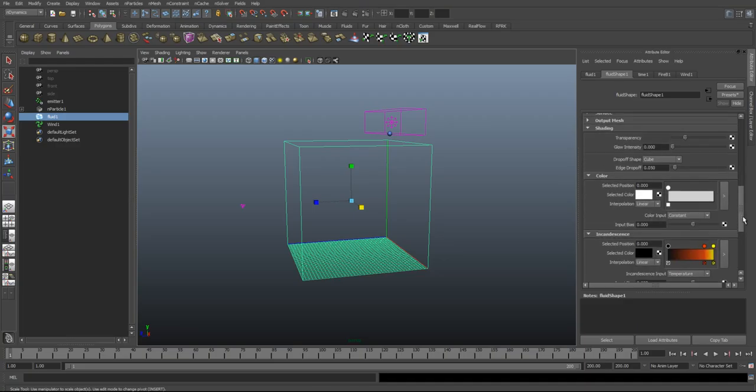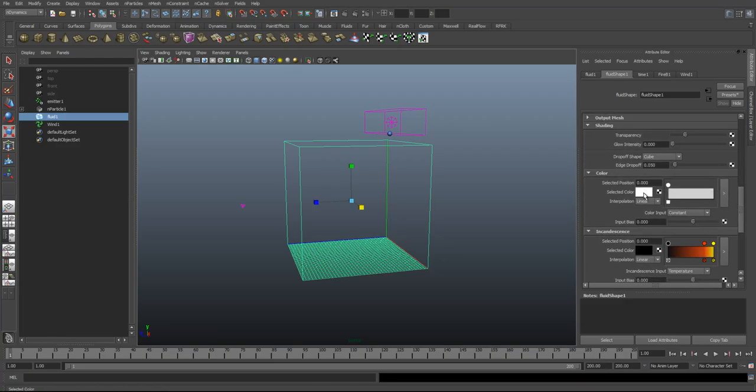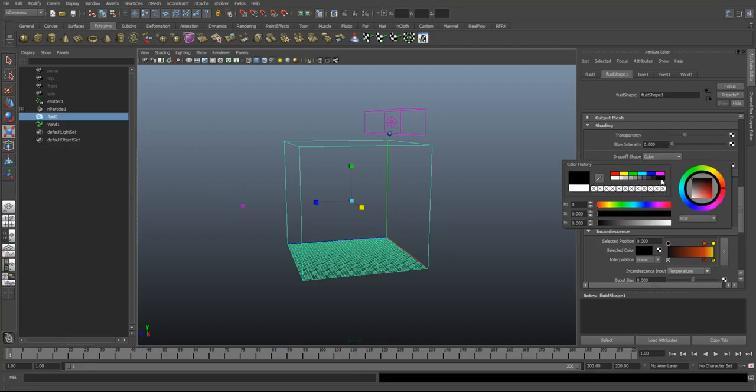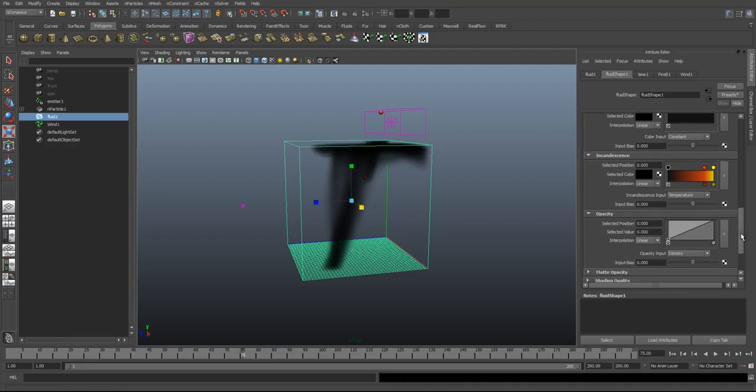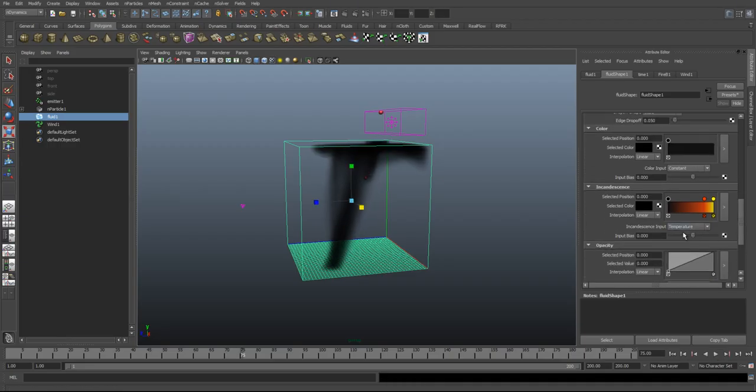What we want to do at the moment, we have our smoke on this constant color, so I'm going to turn that black. And if we replay now, you'll see we just have this black smoke. Okay. If later on we're going to be using this for our, in fact I'll just flick that on to density, and now you can see that we have kind of a more funky effect. But still it's not dissipating fast enough.